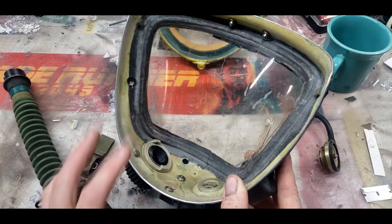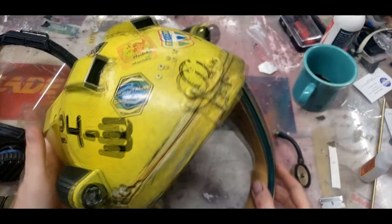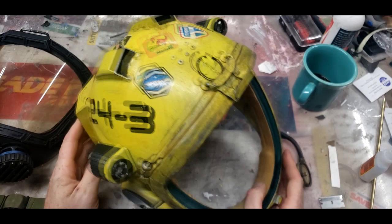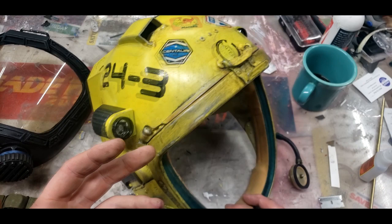But this is the mask done. And in all truth, the rest of the helmet is done as well. Now, I skipped ahead because priming and painting, that is going to be entirely upon your decision. I wanted to make mine a safety yellow, a worn safety yellow color, and then just fade it really hard.